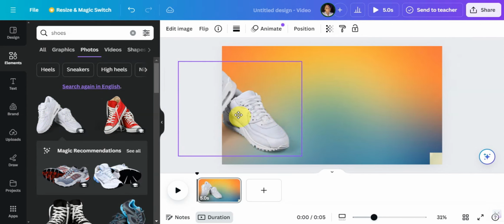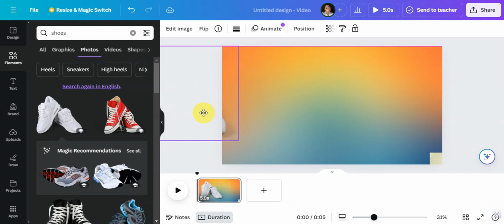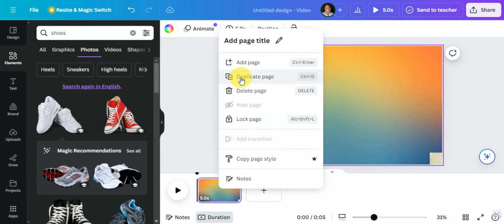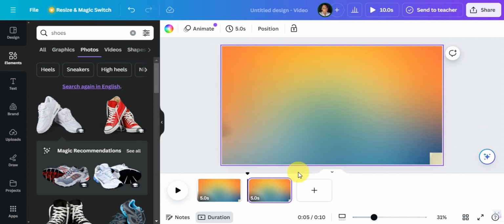Now we're going to move the photo of our product here onto the left side of the page, just like what we did on the other design in here. Then right after, what we need to do is to right click on the page and click on duplicate page. Then on this part, we're going to adjust already the first design that we want to see on our creative product promo.